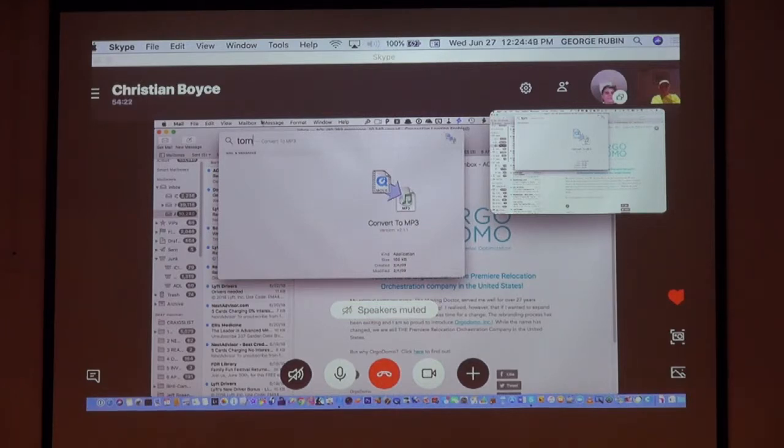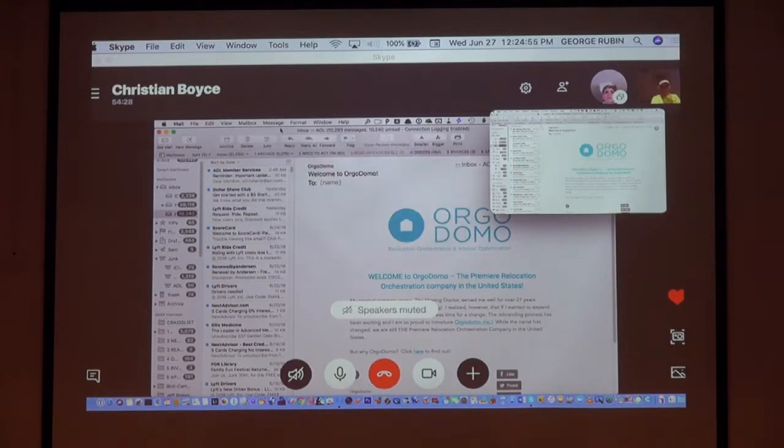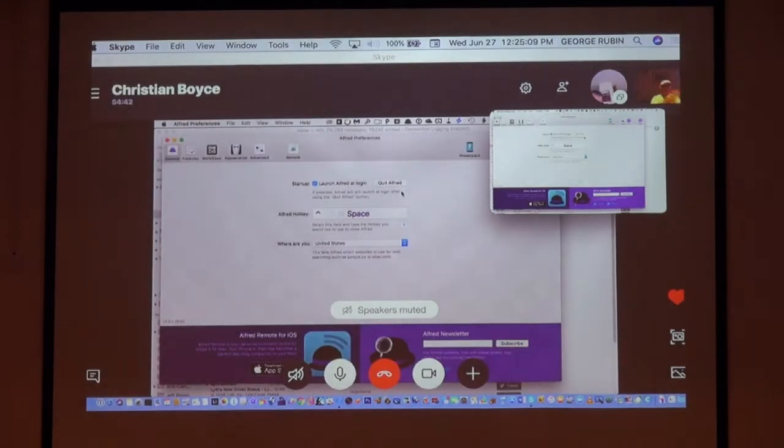So what I'm going to do is I'm going to use something else called Alfred. Now, Alfred is sort of like Spotlight, but to me it's better. And what you have to do with Alfred is you bring it up with a keyboard shortcut. I've made mine Control Space. And by the way, this one's free. So I'm going to bring up Alfred with a Control Space. That's not a bad choice because Spotlight is by default Command Space. So Control Space is easy for me to remember. Once you do it a couple times, you remember it forever. So here I go.